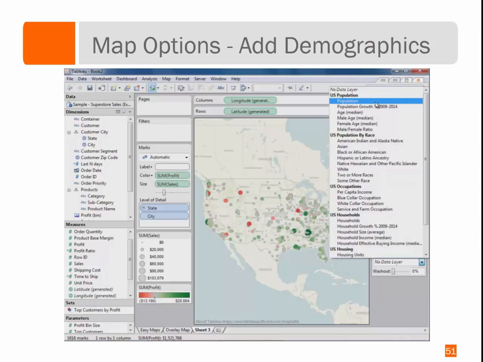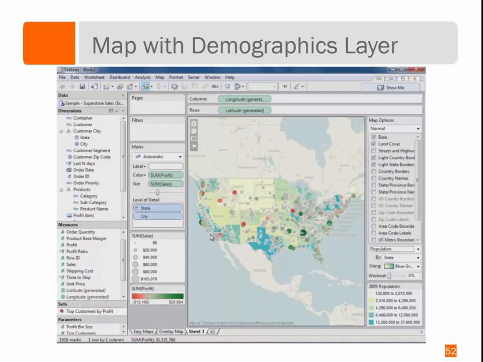So here we're adding an option of demographics, so we could add population here, and now we see that population map overlaid. And notice that we have very high populations in California, Texas, Florida, and New York.